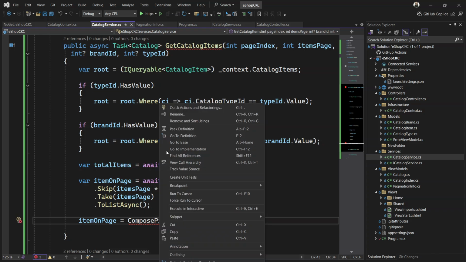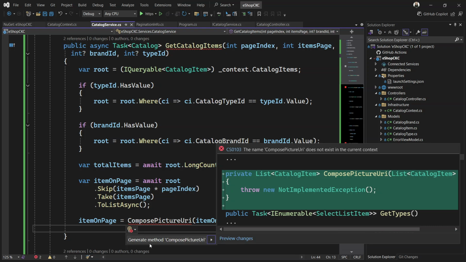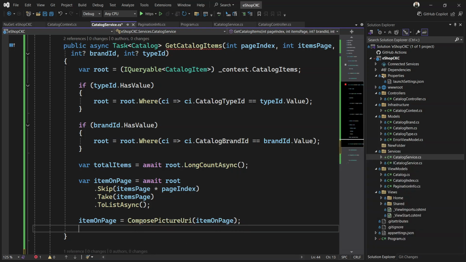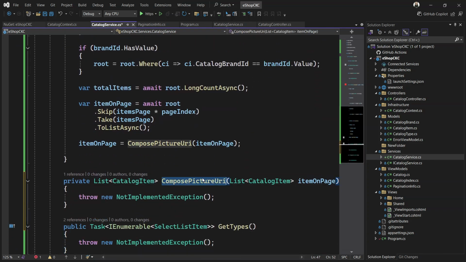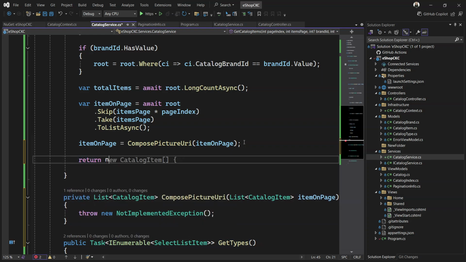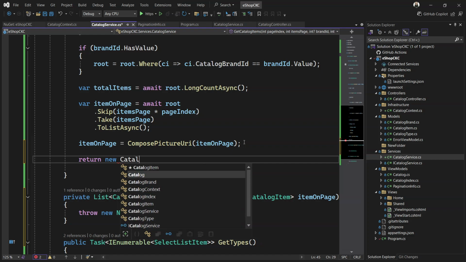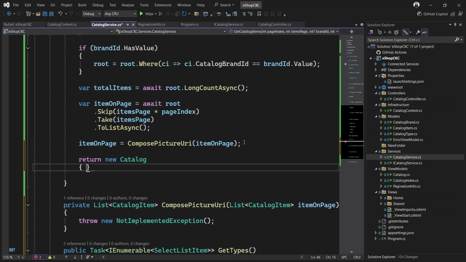Let's just create a simple method. So what is actually doing, you can see over here, this is just a method which we haven't implemented as of yet. And what we are going to do further, we are going to return the catalog, which we already have over here.